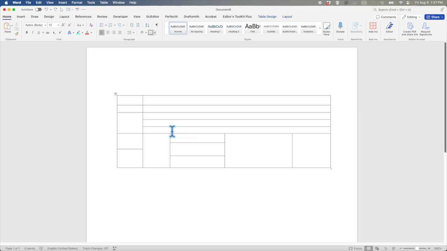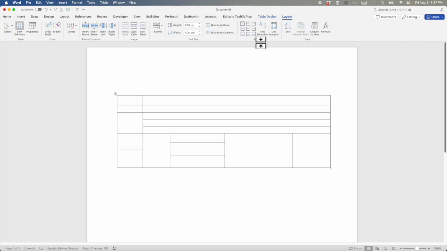Another method is to go to the Table Layout ribbon, which appears when the cursor is inside a table. And here I can, in the Rows and Columns area, ask Word to insert a row above or below, or insert a column left or right.